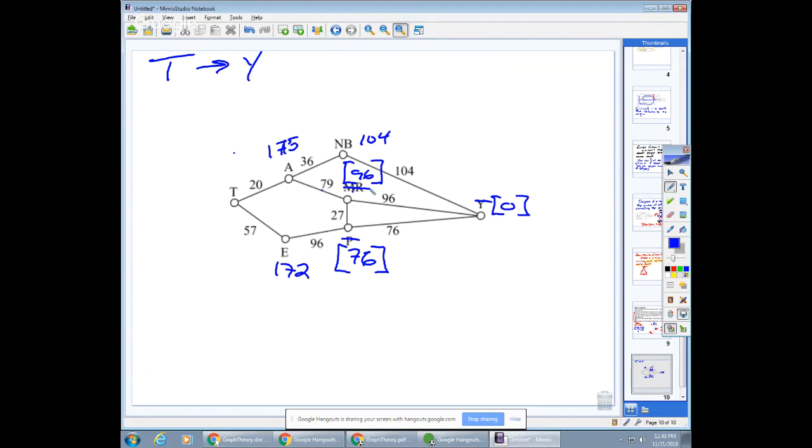Okay, so then I move to the next smallest number on the screen, which is NB, 104. Okay, so I need to get out of NB. Now we can't go back to Yakima, so we have to go forward. So 104 plus 36 is what? Wait, isn't NV connected with MR or is it not? It's not. It's 140. Okay, 140 is smaller than 175, so we cross out the 175 and we write a 140 up there. Okay, so that's the only route for NB, so I strike out NB.